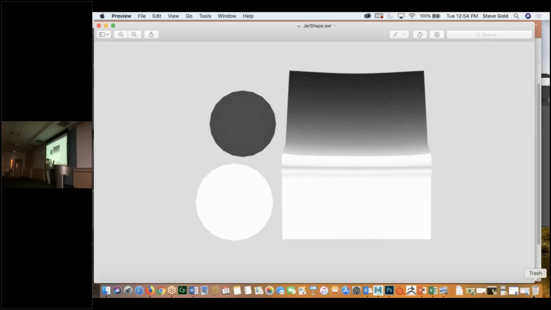What do you guys think? It's my jar, right? So this must be close. It's the bottom of my jar, right? But bottom of my jar on the outside, because it doesn't get shadow. What's this then? The bottom of my jar on the inside, because light doesn't make it all the way down to the inside of my jar, so it's dark. Does that make sense? So that's the shadow inside my jar.